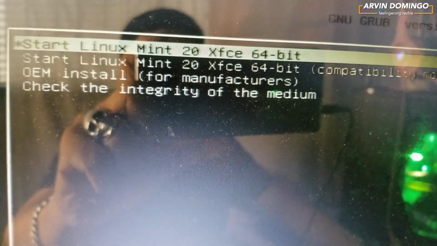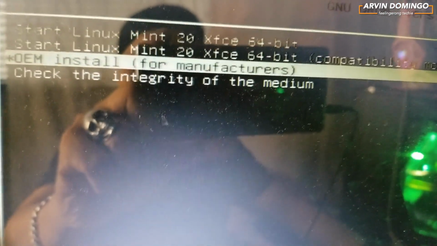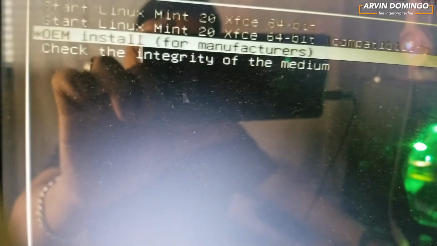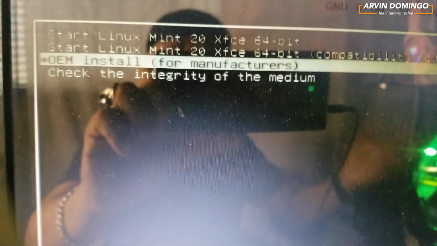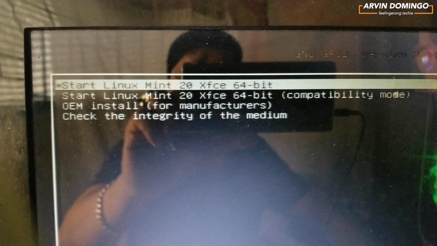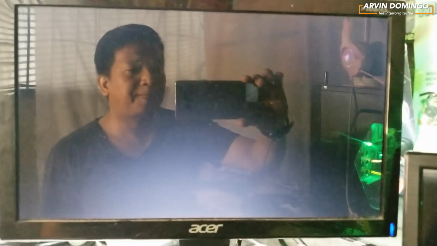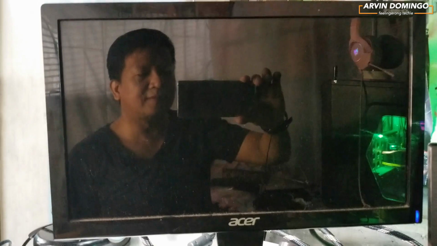This is a 64-bit, or you can install it directly to your desktop, your laptop or your hardware. But in this case, we choose to start Linux Mint. I have a dual screen setup.